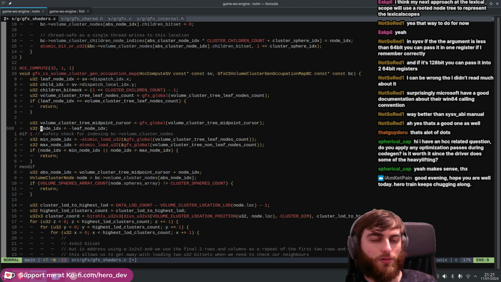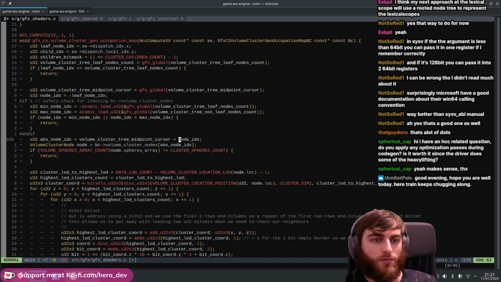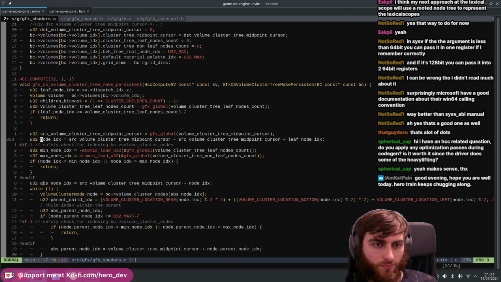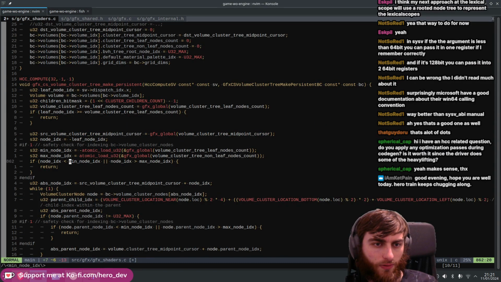Negative that number. Refined node even has the same problem. Make persistent also has the same problem. Right, back to where we were.